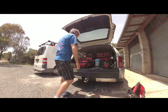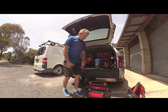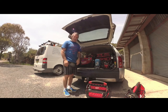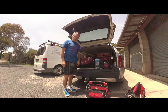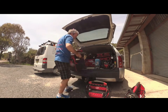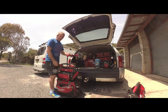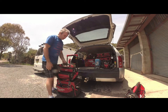So first of all, I've gone back to the carryalls. If I've got a job that I don't need a lot of tools for, I can take them from the rolling toolbox and put them in that and take them away. Alternately, if I have more tools than I need in the rolling toolbox, I can stack them in the carryall. And the advantage of this one is that if I need more tools, I can simply place that on top. It does fall off, but it gives me the advantage of having more tools.